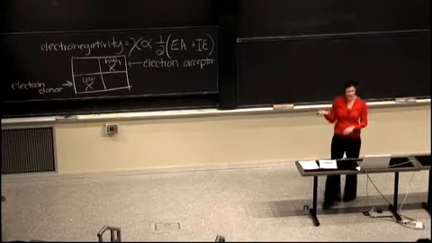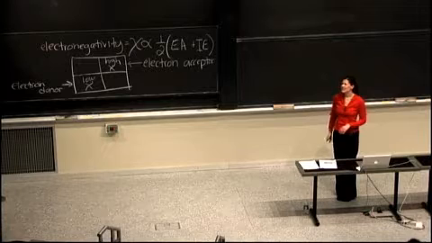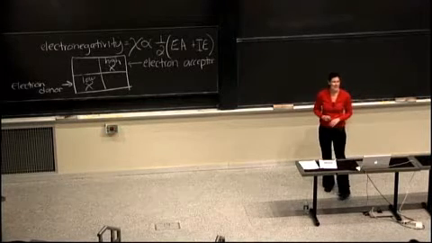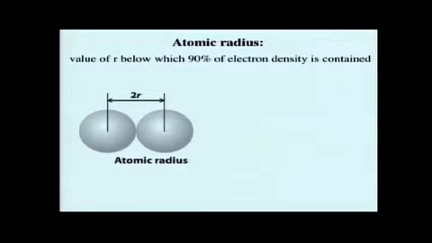All right, so now we can move on to the start of today's notes, which is atomic radius. So this, in fact, is going to be our last principle that we're going to talk about in terms of periodic trends. This is actually the most straightforward, so sometimes it's nice to end with the easiest concept, and that's what we're doing here. And if we're talking about atomic radius, essentially we're talking about atomic size.